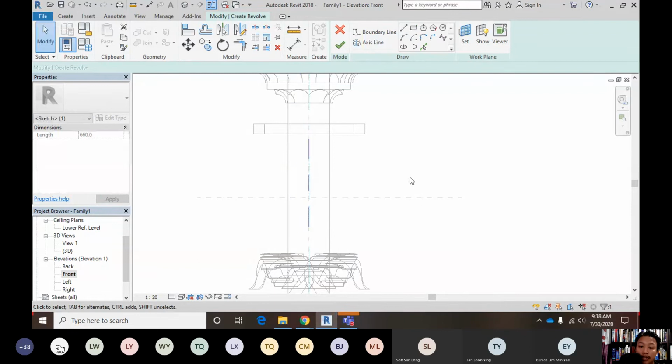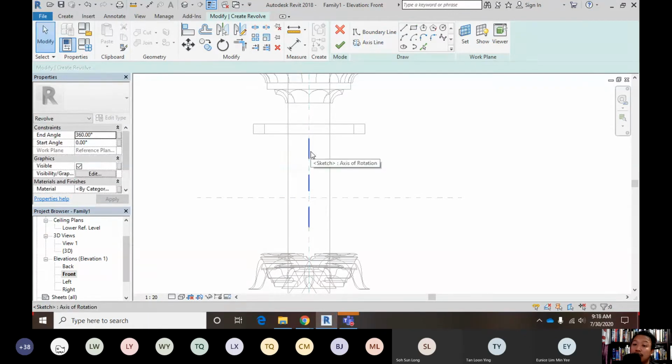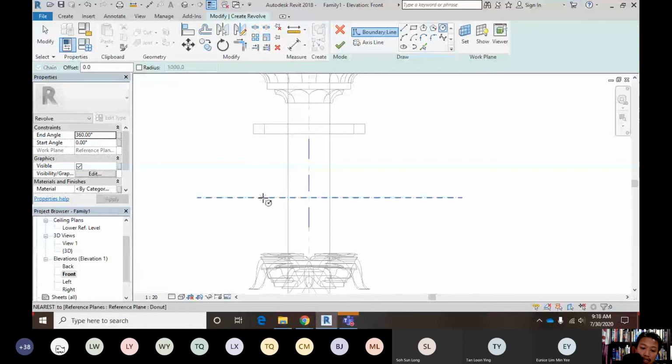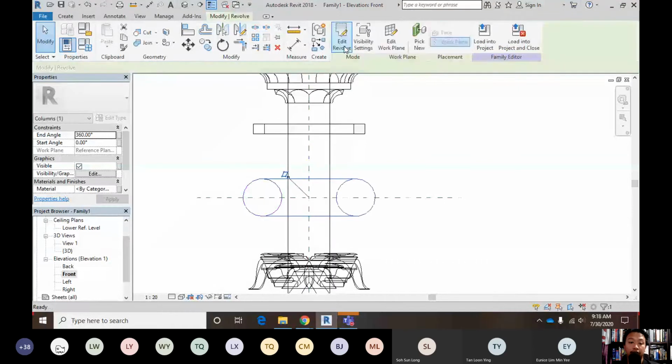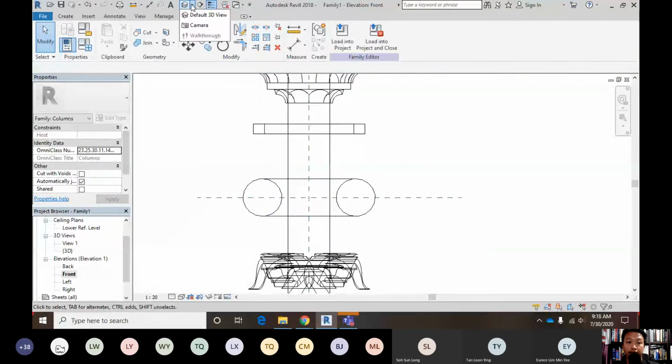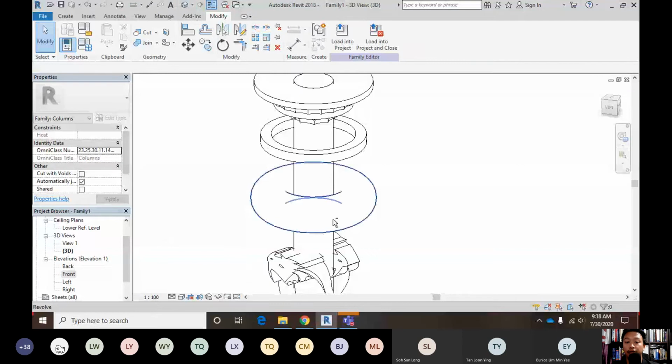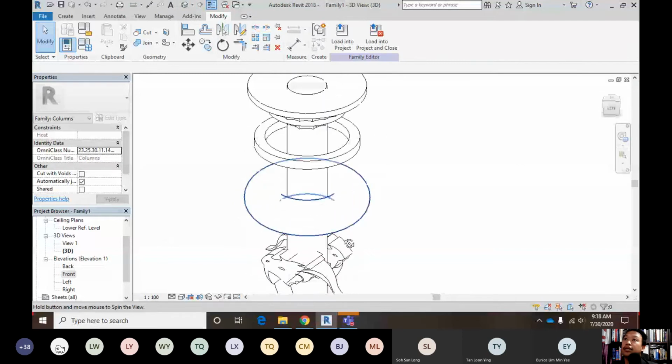Make sure the line is blue for the axis. For the boundary, let's say your donut is somewhere around the same line, like that. So what it does is it will make a proper donut.